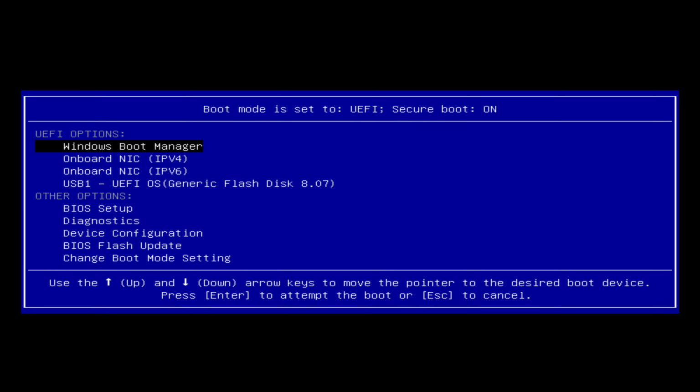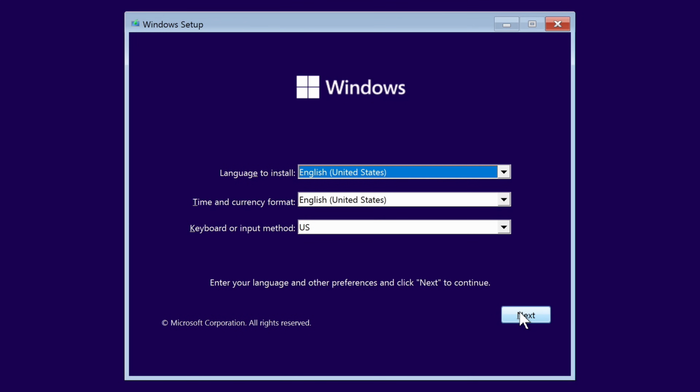When your PC is restarting, you want to boot from your USB media. Typically to do this, you'll press the F2 key or you press the escape key, and that'll present you with all of the different boot options. This now brings up the setup flow. Go through and pick all of your preferences.